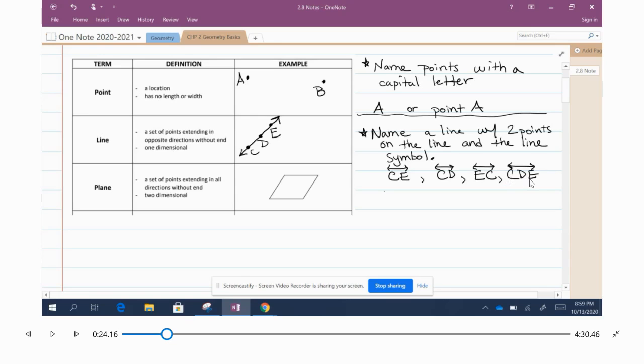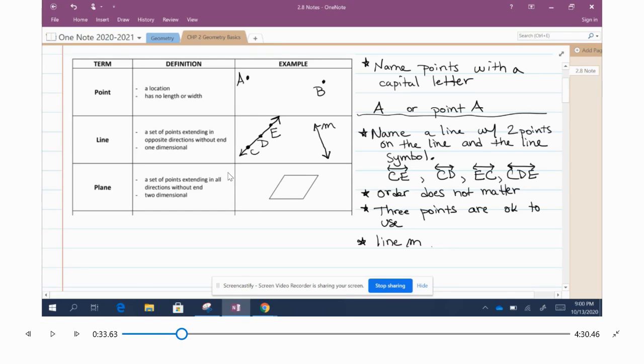Now, this is strange. CDE, notice you do have to make sure that it's in order. So I could not say CE then D. That would not be okay. I'm going to say order doesn't matter in a minute, but as long as you can go CDE or EDC, that's what I mean by order doesn't matter. If you skip C to E and then come back to D, that's not going to be correct. All right, so we'll let that play. Order doesn't matter as long as you don't put the one in the middle outside.